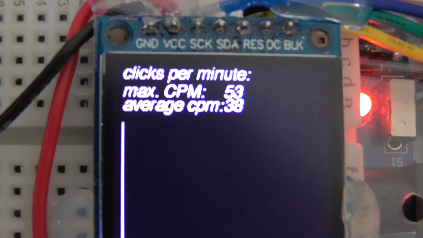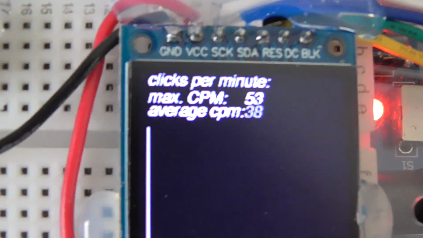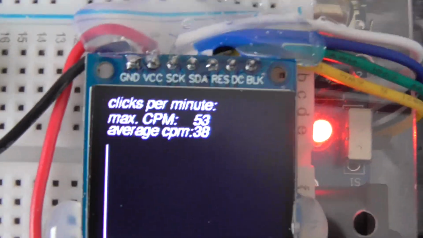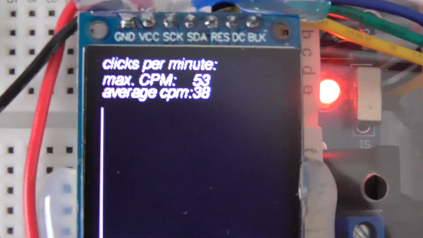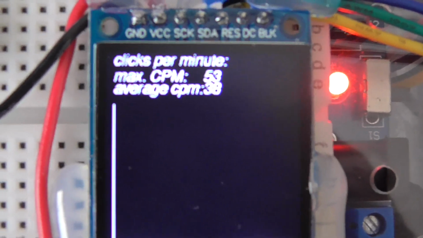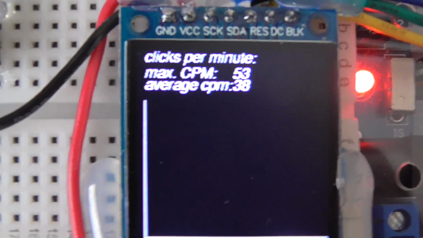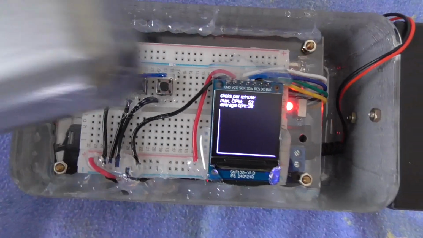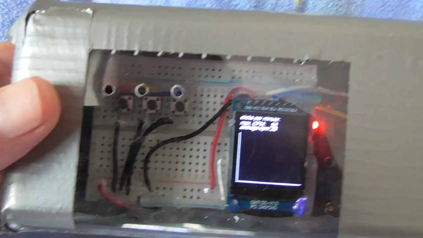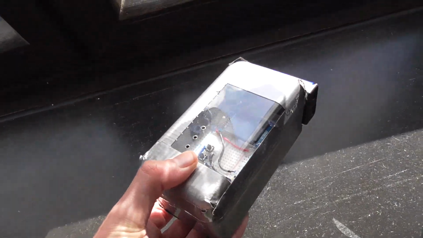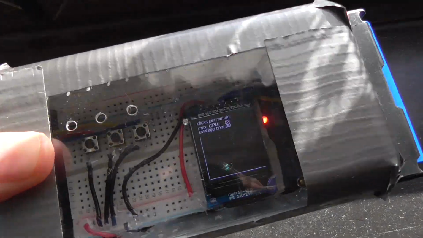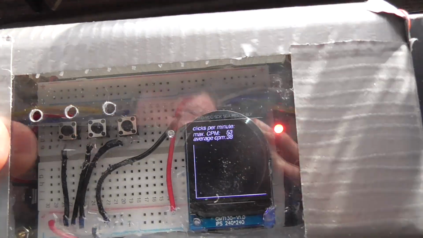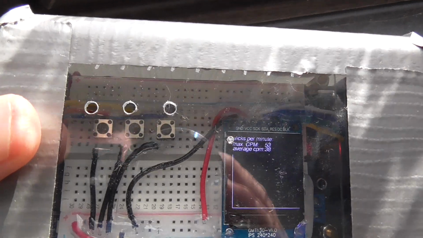Now this average CPM is a little bit distorted because I put this into the sun without the cover, but that was just a demonstration. I put this back on top. Now it's fully protected against the sunlight. There is no additional clicks, it's absolutely protected. Just background radiation.